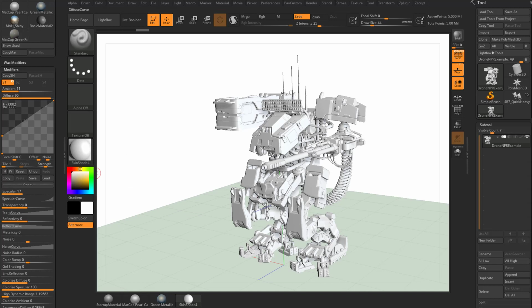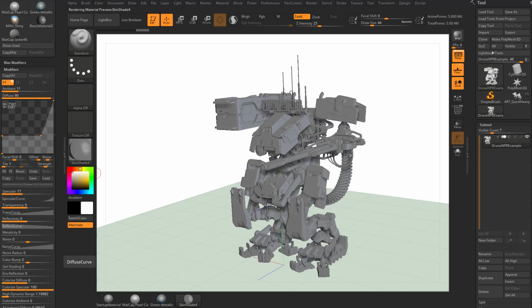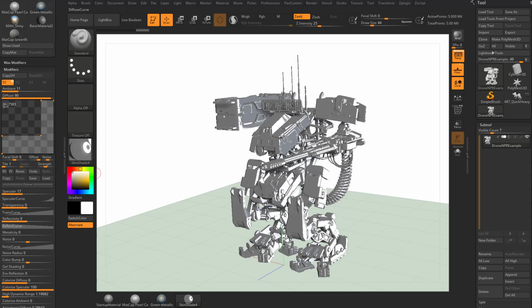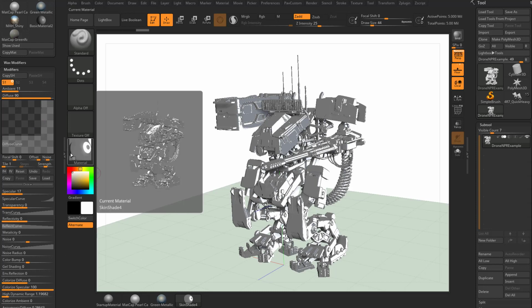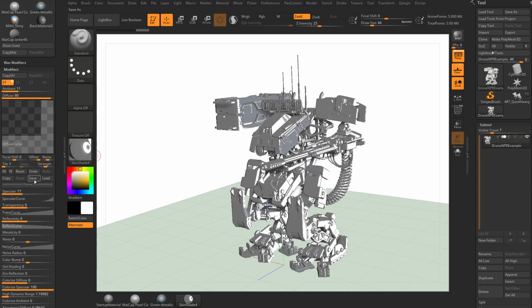Now, in order to make more dots, all you got to do is click on that graph and it'll make a new dot. Now, of course, this dot right here is going to have a fall off. So if you don't want that, just drag off and then drag back on. And now you're going to see we're going to get a very, very harsh transition on this graph. And then one more time, just drag off, drag back on, and pull up. And instead of a gradient along the shader ball, you can see you have very distinct values. And how that's being driven is this diffuse graph that we made right here. Now, of course, if you want to change this, all you got to do is click on these dots and move them over.